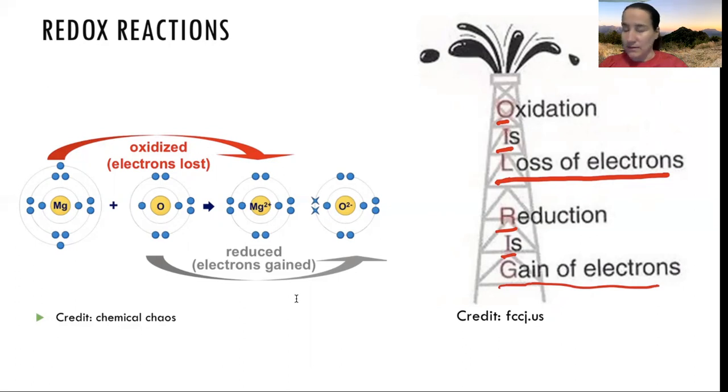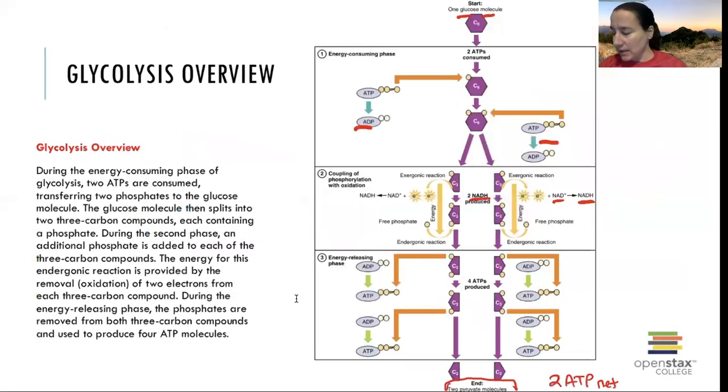So let's look at this one more time. We see an NADH, and it is going to gain a hydrogen. So if it gains something, was it oxidized or was it reduced? Let's remember our oil rig. Oxidation is loss, reduction is gain. So it gained a hydrogen, which means it gained electrons. So NAD becomes reduced to NADH. It gained electrons in the form of that hydrogen.